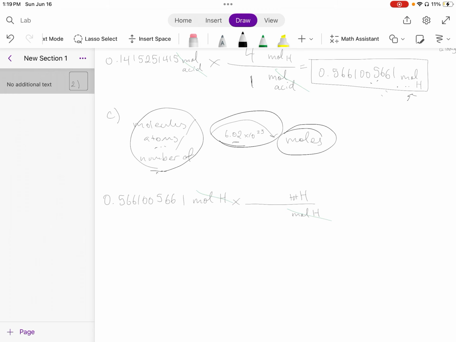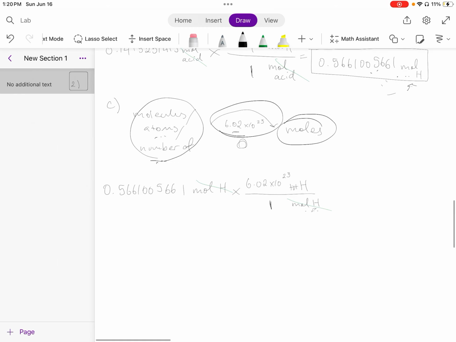That's good. So, in 1 mole of H, how many total H do we have? That's where we use this ratio. And I can see someone getting confused by, oh, how do I know if I put 6.02 on the top or the bottom? Well, you kind of have to think, do we have 6 times 23 moles? No, we have to look at our question of hydrogen. We only had 0.5 moles of hydrogen, right?